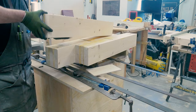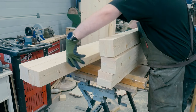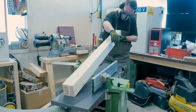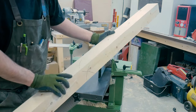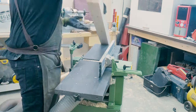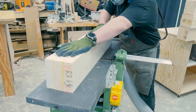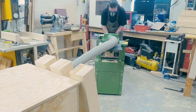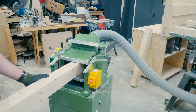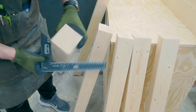Then I took them all out of the clamps and separated the individual boards, getting them ready for straightening in the jointer/thicknesser. I figured out which two sides were the straightest and used these two sides against the jointer fence and the jointer flat surface, giving me two flat and square sides. After the stretchers were done this way I did the same with the legs. Using the two flat sides in the thicknesser, I gave all the leg boards and stretcher boards multiple passes until they all had matching sizes, checking once in a while that they were really square.